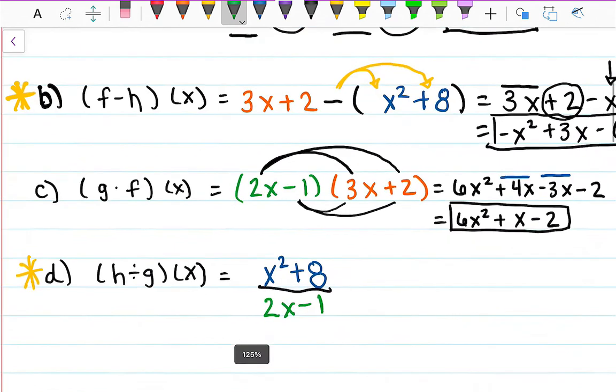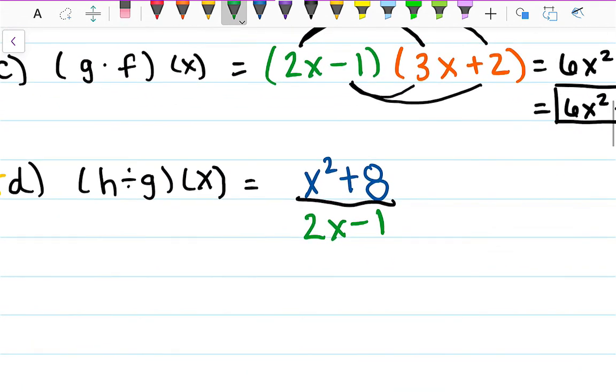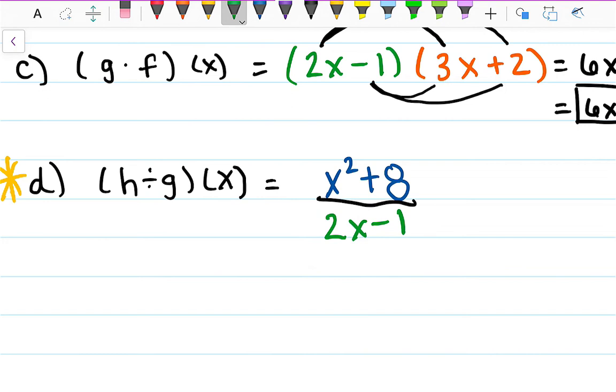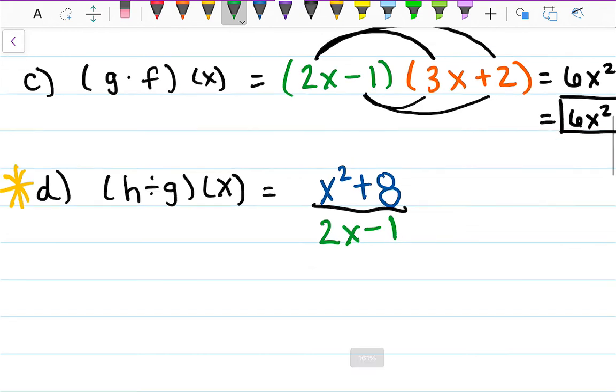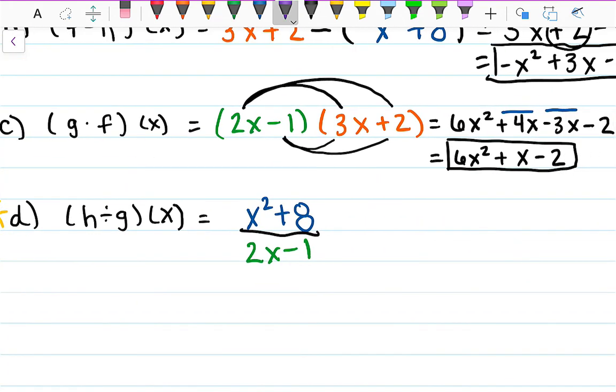Okay, so when we're looking at dividing polynomials, in these cases, you're going to ask yourself, is there anything that I can factor out and cancel? So look at your numerator. Can you factor out an x? Well, you can factor out an x from x squared, but can you factor an x out of 8? No, right, because it doesn't have an x. So I can't factor out an x. I can't factor out a 2. If I can't simplify it anymore, then this is going to be my answer.